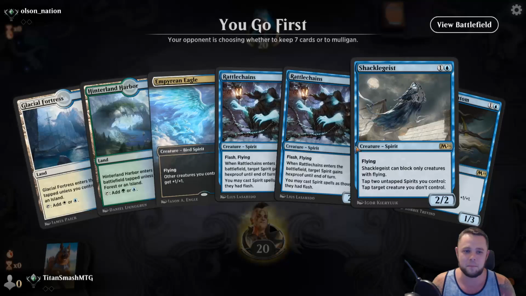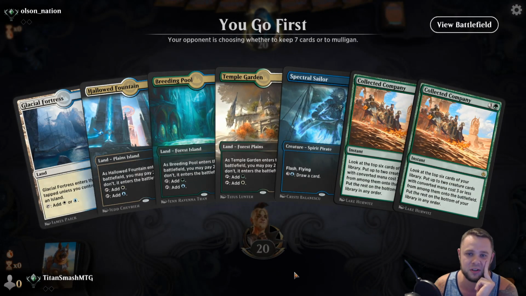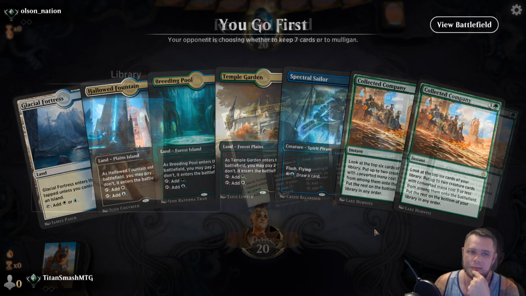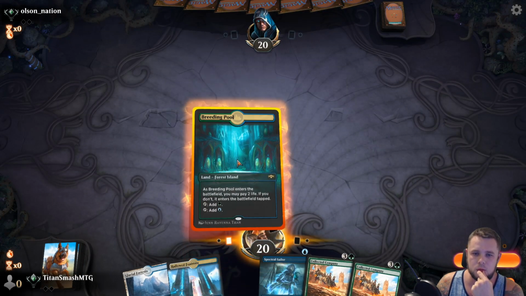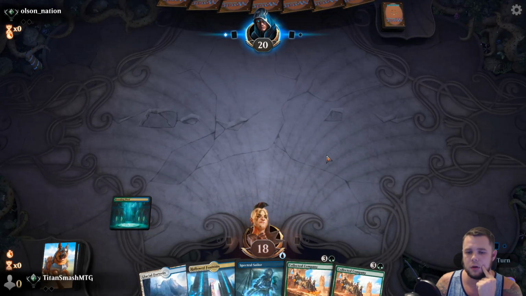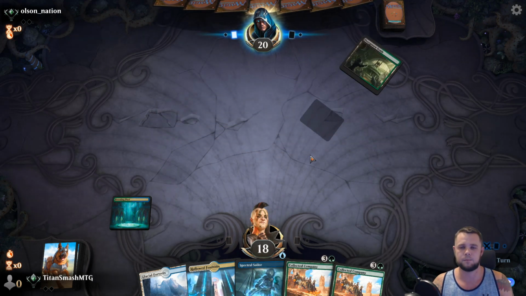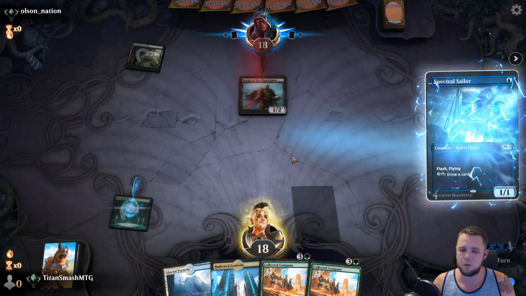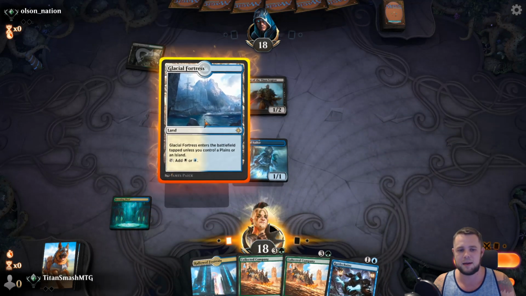Yeah, we'll take the play. Can't keep this with the check lands. It's unfortunate. This one we can. It's awkward. I think we bought him a land here. So we'll shotgun here, hold up Spectral Sailor. Knight of the Ebon Legion, okay. Not sure what we're playing against yet, but this should be interesting. Rattle Chains ain't a bad pickup.